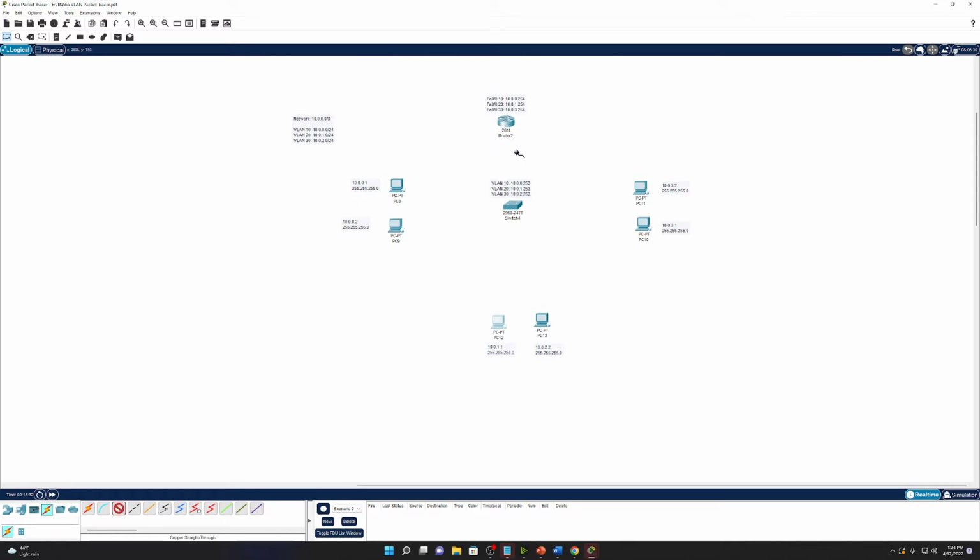The first thing we're going to do, though, is connect up our equipment. I typically always connect the port that goes to the router on the switch to FA0/24, and I also usually connect it to FA0/0 on the router. So now that that's connected, I'm going to connect up my machines.